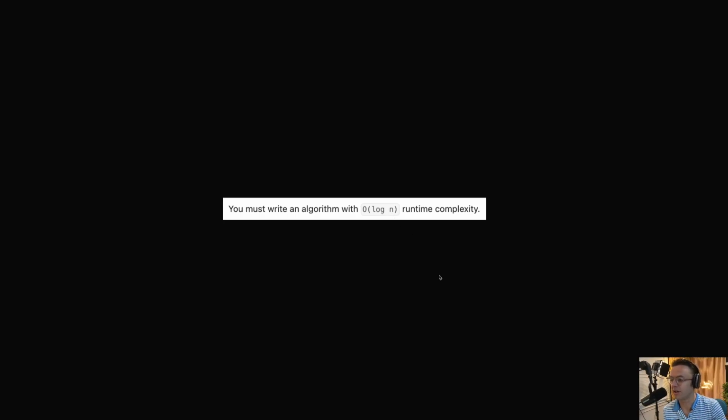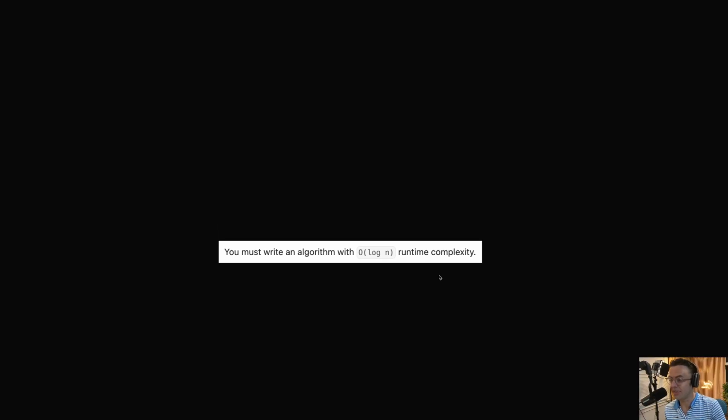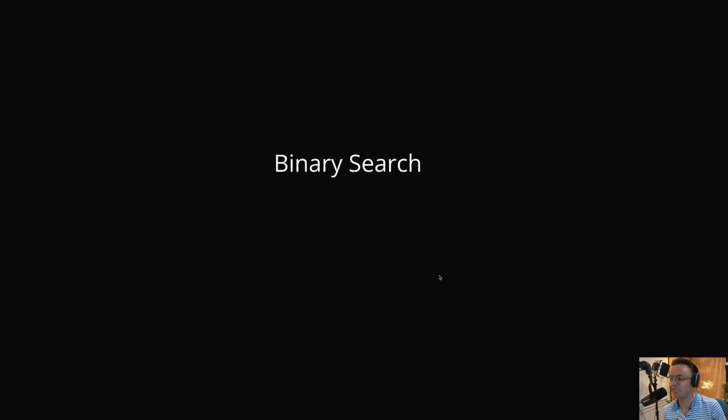Whenever you see log n, I honestly would probably bet $1,000 that it's going to be a binary search. Literally a 99% chance that binary search is the searching algorithm that they want you to use if you see log n. But this seems a little bit too easy. LeetCode patterns are never this easy to identify.